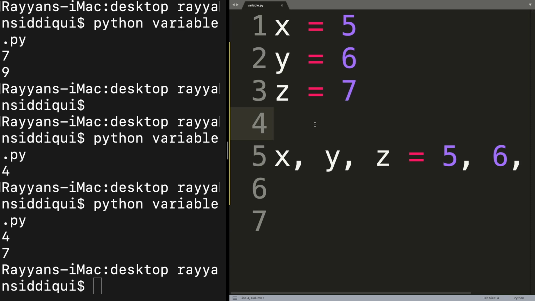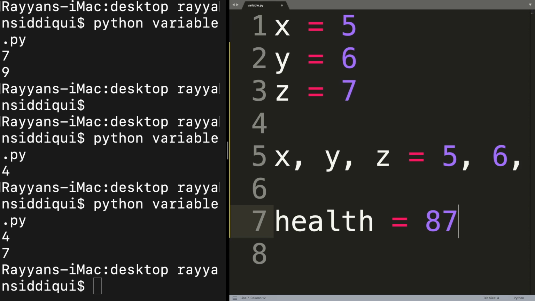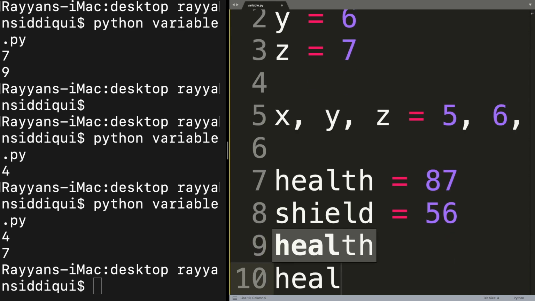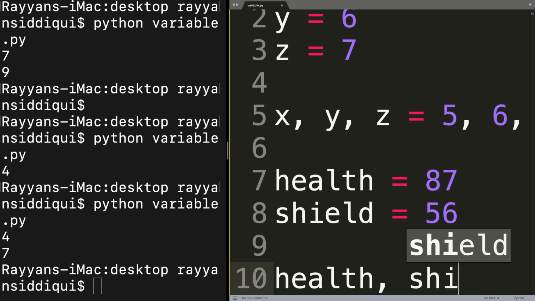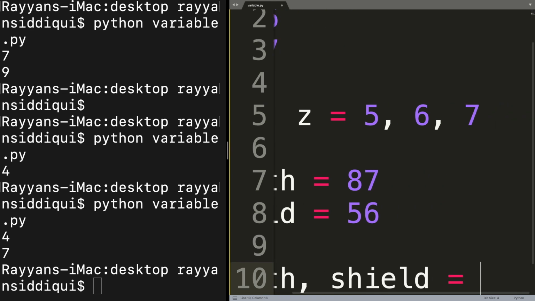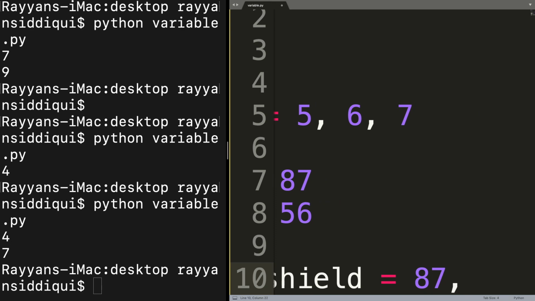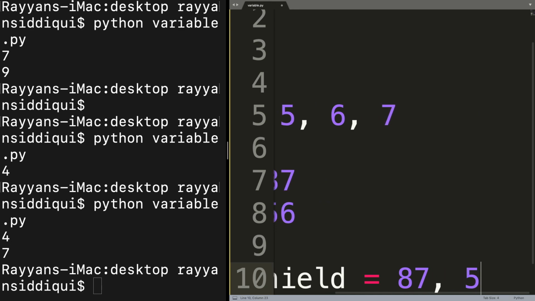So let's say that we're creating a game, and we have the player health, or let's just write health for now. Health equals 87 hit points, and the shield of our player equals 56 shield points. Now if we were to define this in a single line, it would still work the same, but I wouldn't recommend it, as it's really unclear, especially if you're working in teams or with other people.